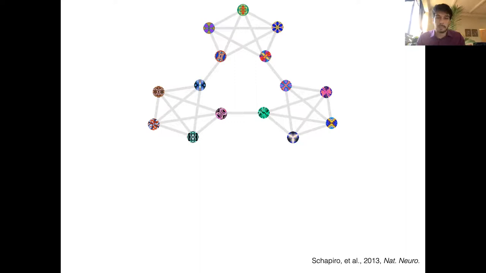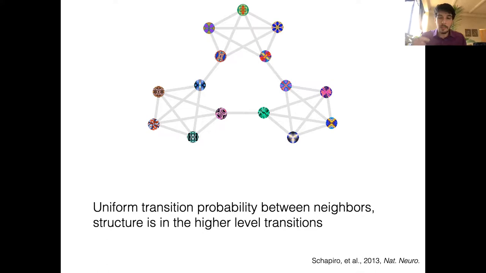Each fractal can transition to any other fractal that it's connected to by a gray line, and will do so with equal probability. That top green fractal can transition to the one on the top right, but it can't transition to ones on the bottom left, for instance. That's an impossible transition. It can only go where the gray lines are. And so participants see this sequence of events. Although there's a uniform transition probability at this local level between individual fractals, what they might learn over repeated exposure is that these fractals are grouped in specific ways, such that there are actually three different clusters, represented by the pentagon shapes on the top and the bottom left and right. Those three clusters are distinguishable in critical ways, and the participants may learn that structure over the course of exposure.